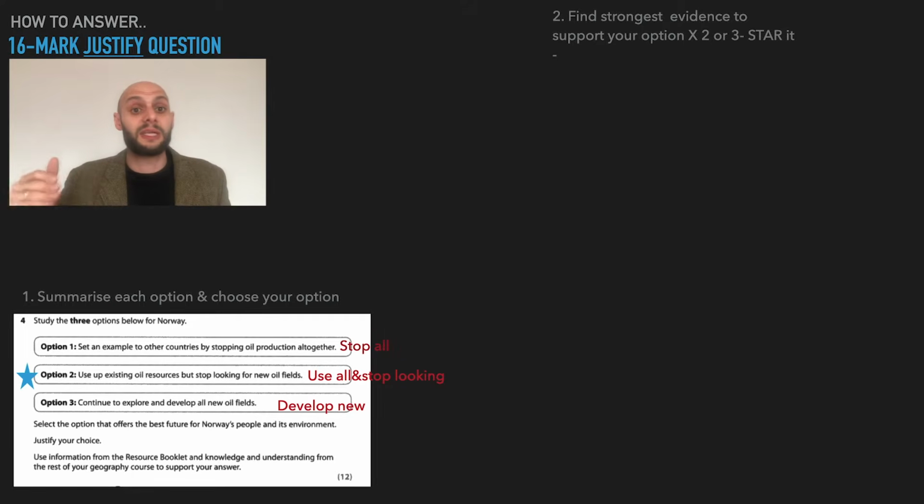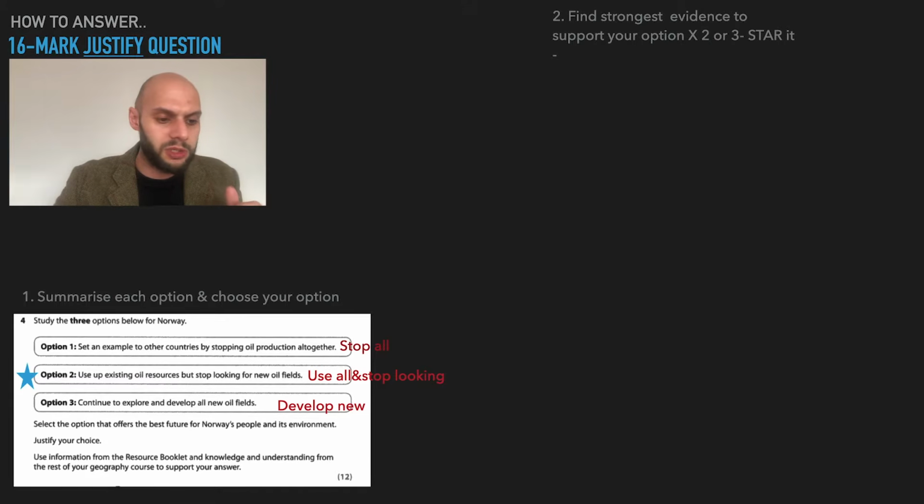There will be other substantial evidence throughout the booklet, but I don't want you to go back straight to the first page and start reading the introduction in detail, looking for some piece of evidence, because most likely the evidence is going to be a bit later on, and the shorter figures with graphs and stuff, you can read them quickly. So make sure you are aware of this. Okay, so step 2 will be find the evidence to support your option. So go through your booklet, quickly go back and go, right, I want to use this to support my option.